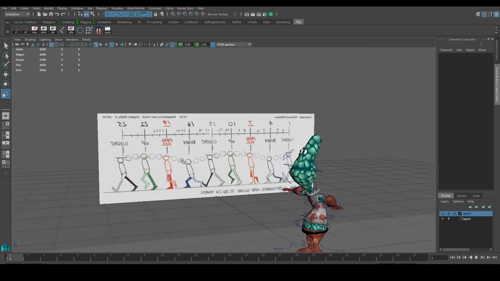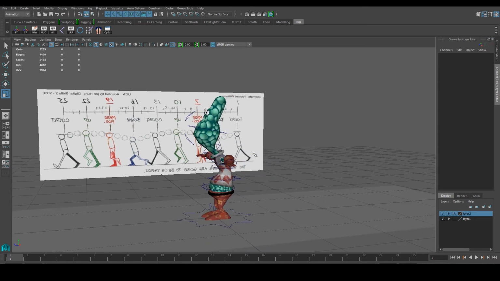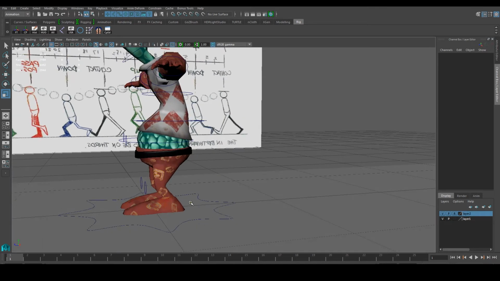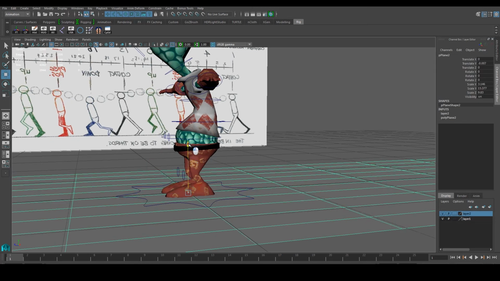Alright, so let's focus on the first things first. Every time you do an animation, you want to focus on the key poses. Identify what your key poses are. Alright, so I'm just going to start to position our rig to look like this guy. First things first, I think this floor is a bit too high. Let's bring it down a bit.